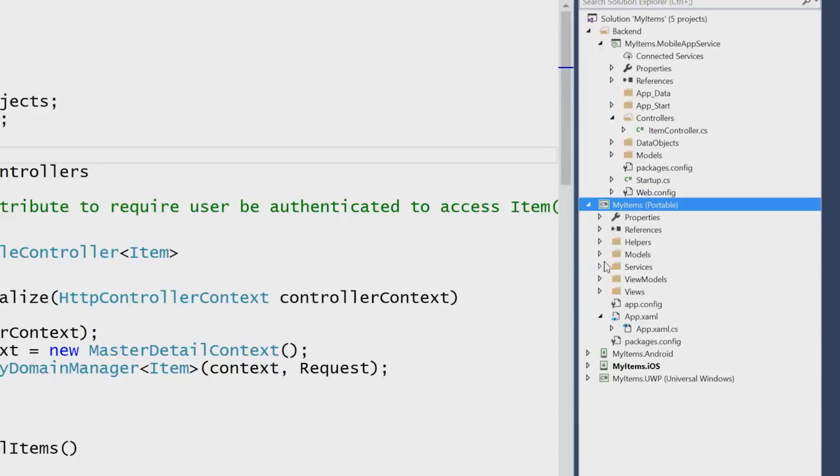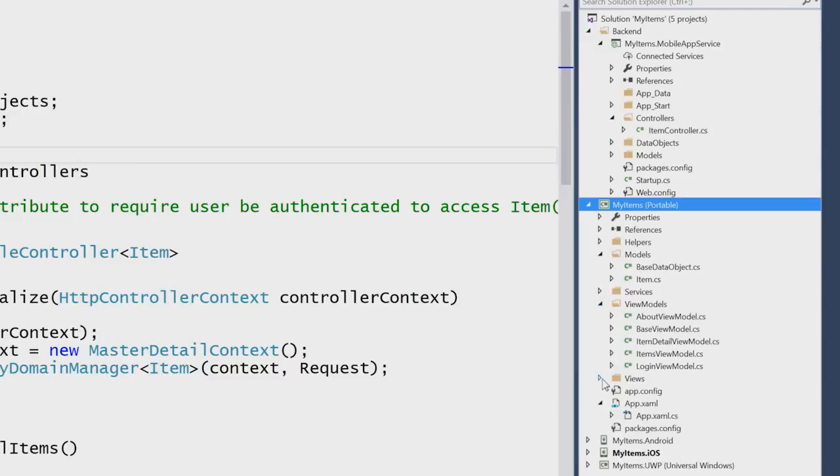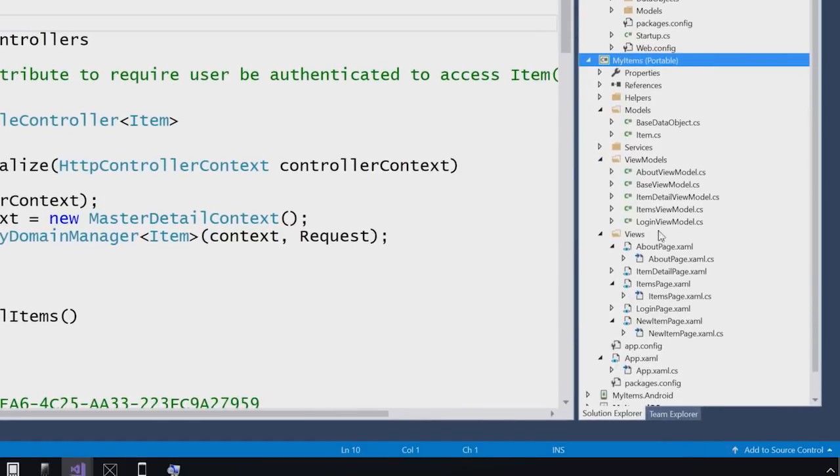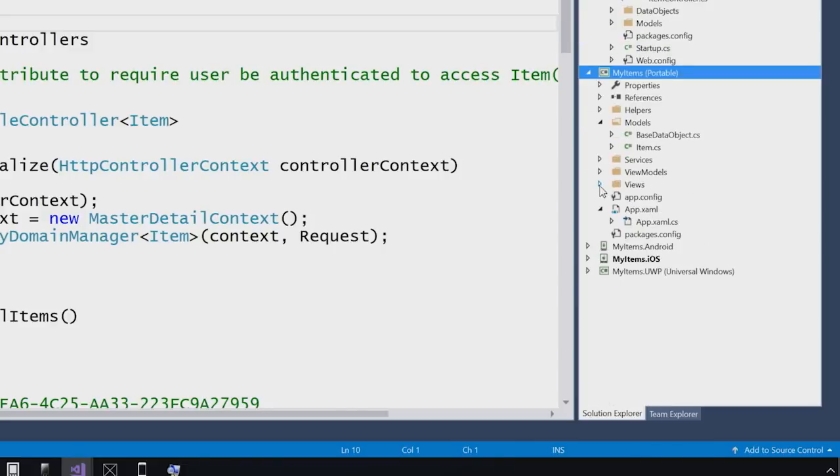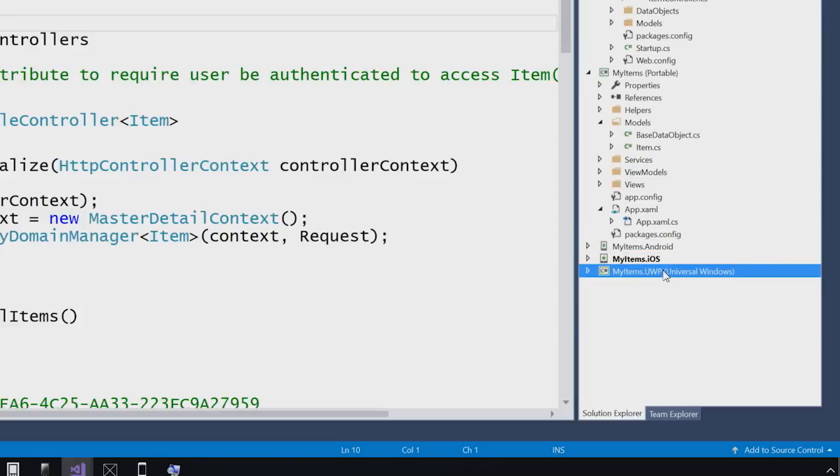So My Items gives me all of my models for the specific items that it will create, my view models, and since it's a Xamarin Forms application, all of my XAML views. Now this application gives me kind of a to-do list, item list that allows me to add new items to a list and synchronize them across all the applications. So we can see down on the bottom that we still have an Android, iOS, and a Windows 10 application. That gives you the ability to access 100% of APIs inside of iOS, Android, or Windows 10. So if you need to spice it up with some platform-specific functionality, you can.